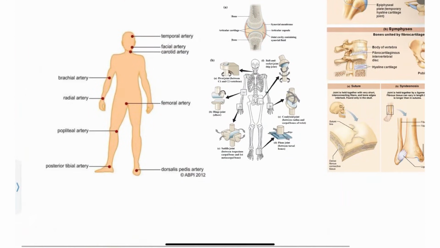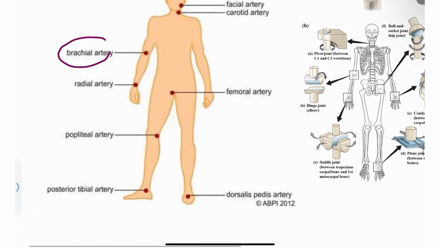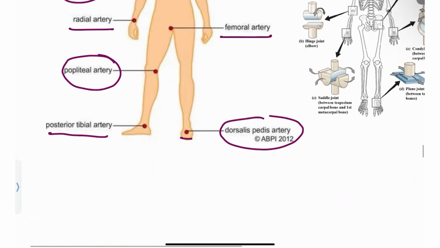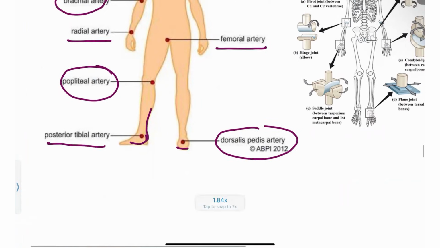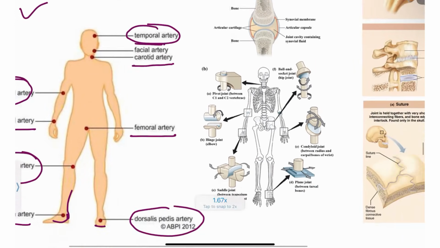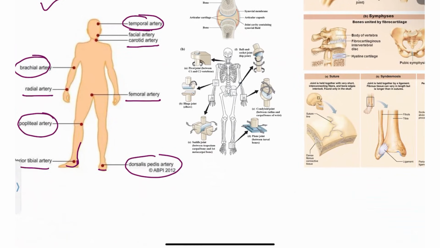And next, the pulse points. Pulse points can also be asked in the examination. First, the brachial artery at the cubital fossa, popliteal artery at the popliteal fossa, radial artery at the anatomical snuff box, femoral artery in the inguinal canal region, dorsalis pedis on the dorsum of the foot, and posterior tibial artery on the posterior side of the foot. These are the main places that you have to remember. Carotid artery in the neck region, facial artery at the region of the jaw, and temporal artery over the temporal bone. These are the artery pulse spots that you have to remember.